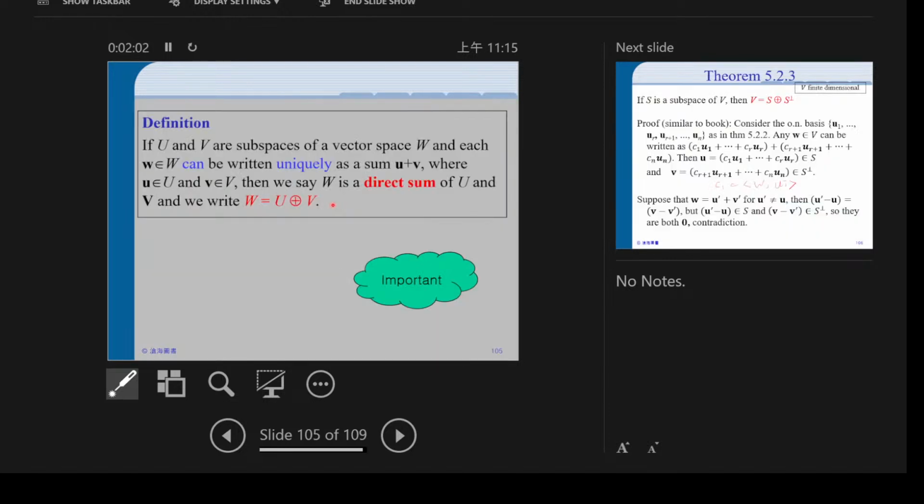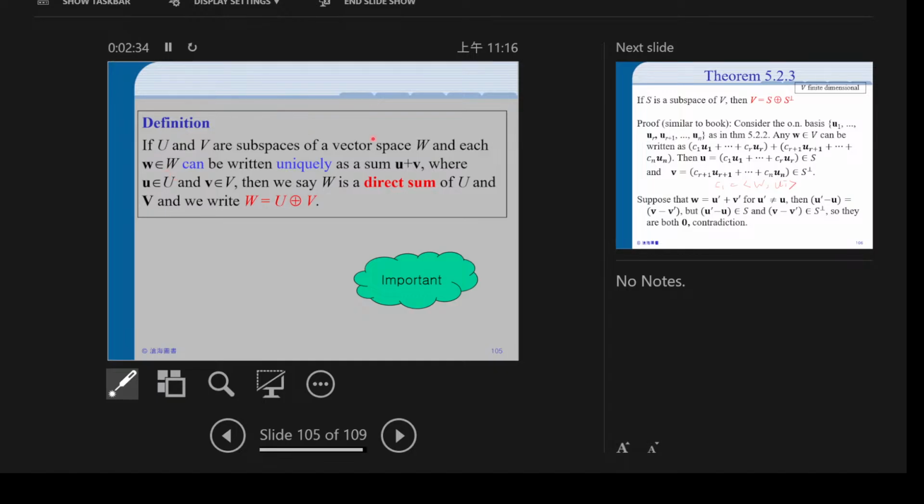This definition of direct sum is actually the same as in 5.2. Because it's only a definition, it's actually a definition on a general space, so we can still use this direct sum. Actually, direct sum doesn't need to be on an inner product space, which is a bit weird given all the things we said here. But you can define this direct sum here.